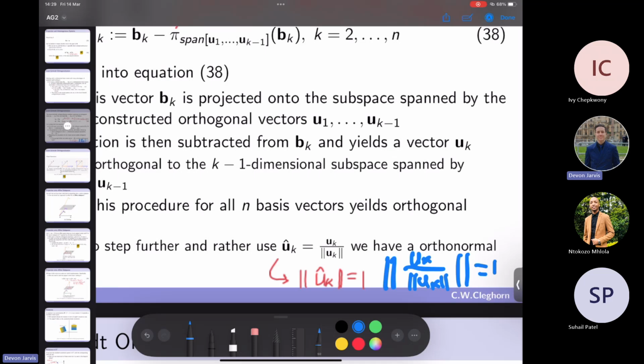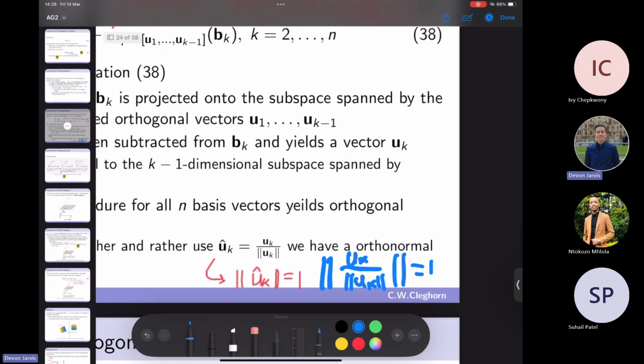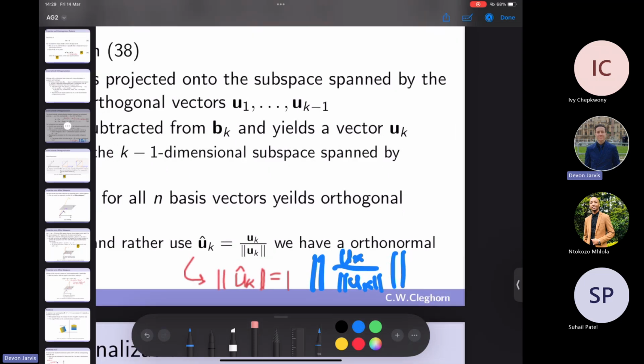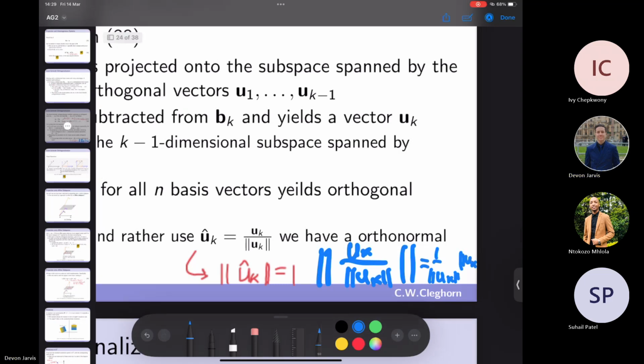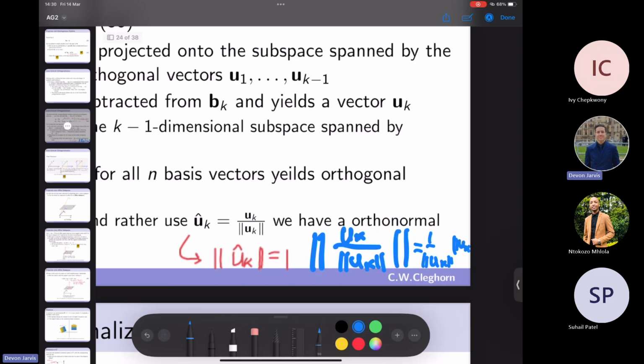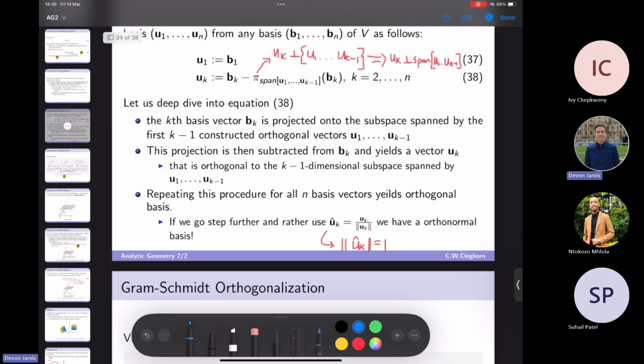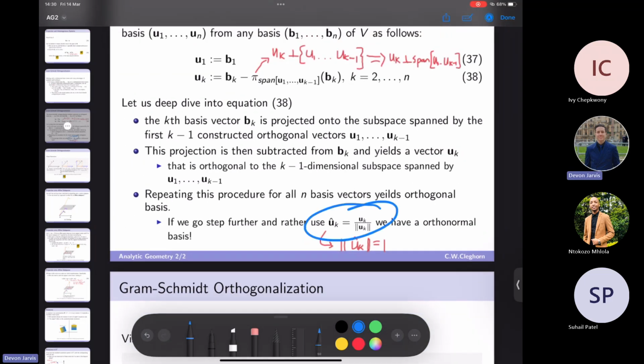The reason for this is because we define norms in terms of the inner products, and we know that we can pull constants out of the inner product. So in reality, what's happening is we're actually pulling out what's in the denominator there, so that's 1 over the norm of UK times the norm of UK. It's not super neat, but I hope you get the gist. You just pull this out front because that's a scalar at that point, and then what you're left with is the norm of UK divided by the norm of UK, which is 1, by definition, always and forever. So that's the process. Please do not forget to come in through it and normalize your vectors.